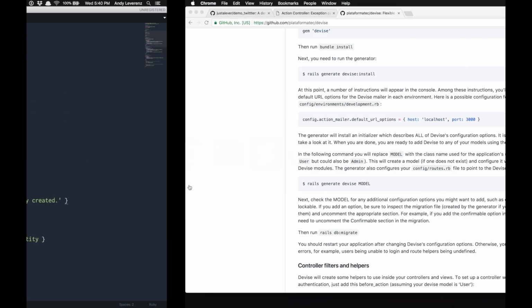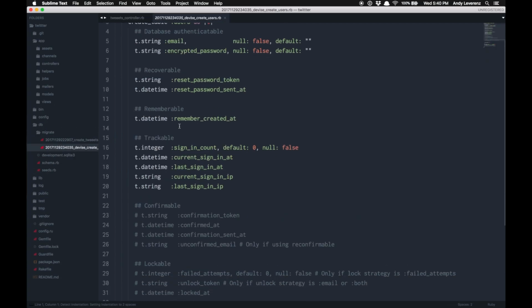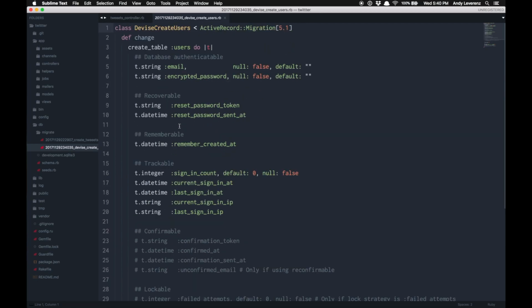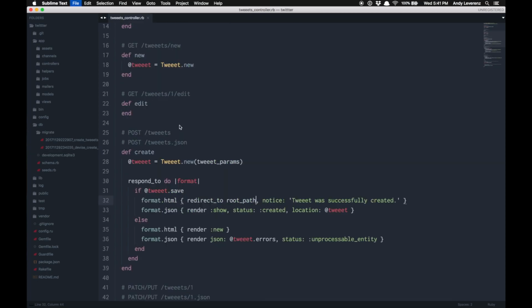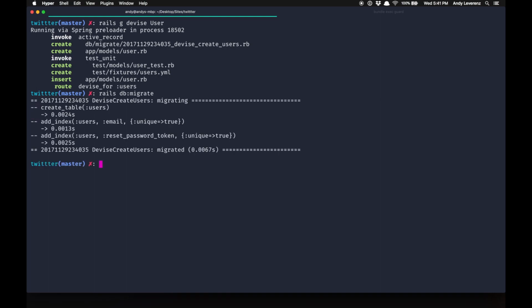If you were to look at it before you run the migrate command, we could go check it out. So it's got all these columns of stuff that go into it. It's pretty nifty. This is why I recommend going this route if you're going for a user base, because look how much stuff you'd have to deal with otherwise. So with that done, we can just run rails db:migrate. And it should run that, and we should have everything all good.